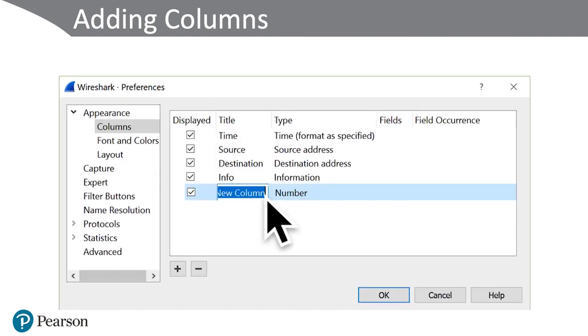And here's an example. All these screenshots are just examples from my own PC, from the version that I'm using. Your version actually may be a little different as Wireshark makes updates, but for the most part, it stays the same. But like I said, you can add new columns, you can rename columns, and you can look at the information you want in the columns. So there's a lot of different information that's out there.